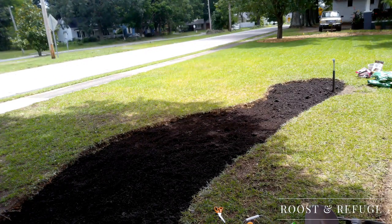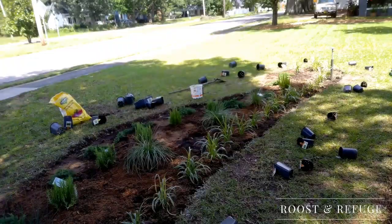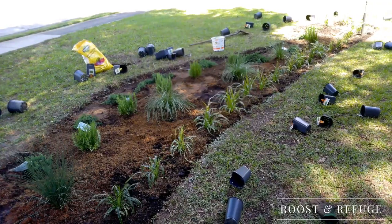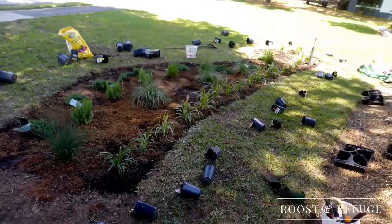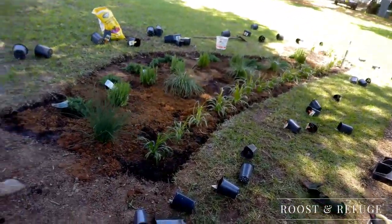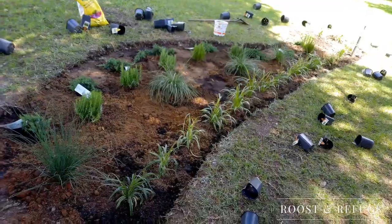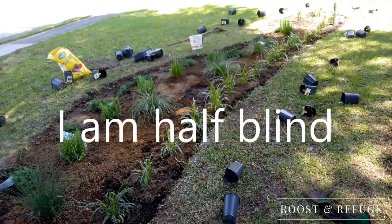The edging step is already finished, which is really, really nice. But I just want to show you that part before we moved on. I have got all the plants in the ground, at least the ones that I am going to be putting down initially. I'm going to try to back this up a little bit. I've got to go get the mulch so I can mulch around everything. I'm just trying to see through this tiny viewer to see if this was actually working.